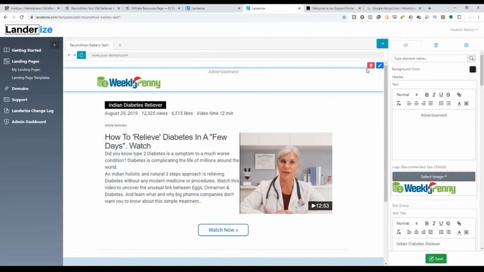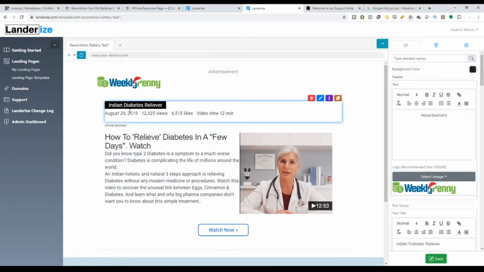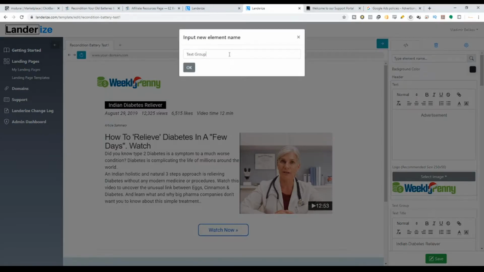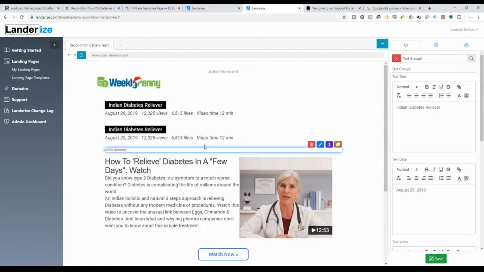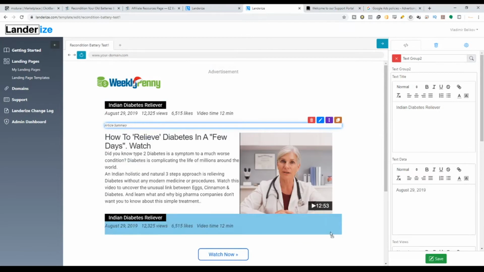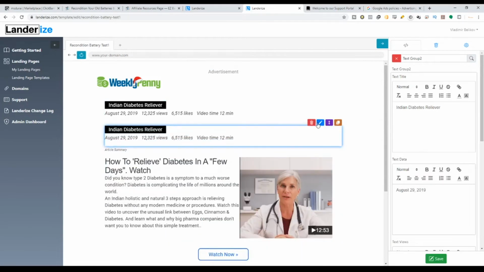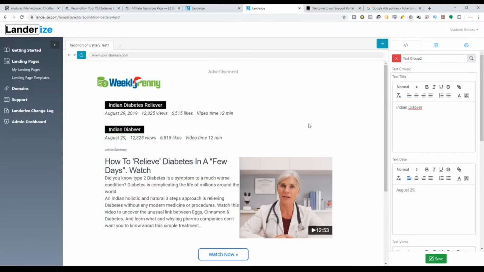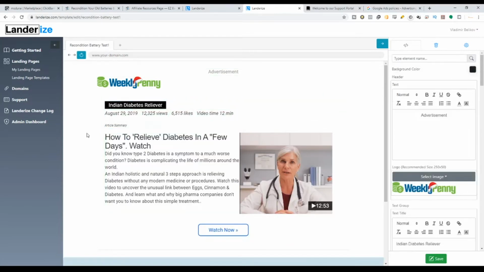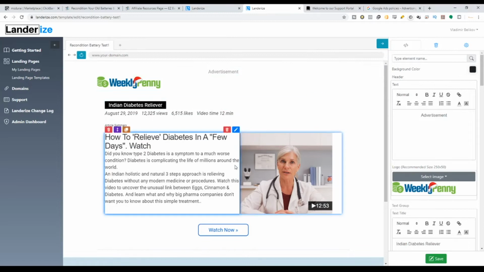It's very easy, guys. Let's say that you want to make a copy of this. All you gotta do is just hit the brown button, rename the text, and the copy would be there, and then you can move the copy around by clicking the purple button. You can edit the copy just by clicking the pencil button. If you don't want it, you can delete the copy fully. So you can do all this kind of stuff within this particular landing page.